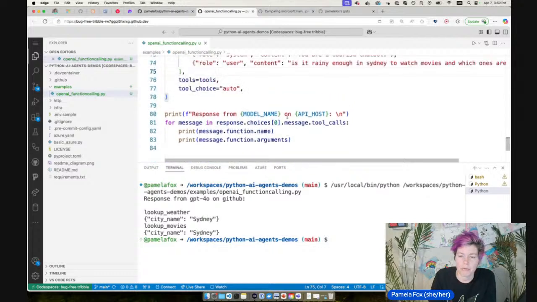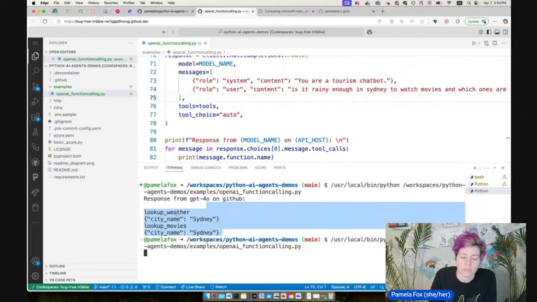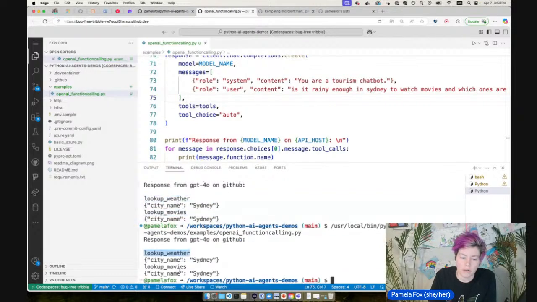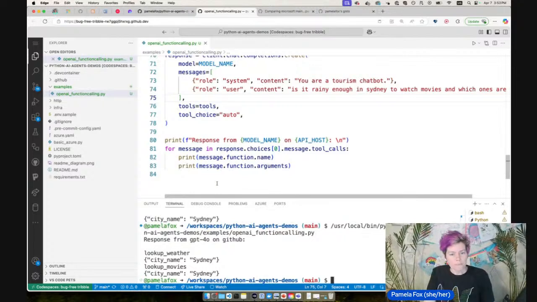So this is an example where if the model supports parallel tool calling, it'll suggest two different functions to call. So that worked. This is the GPT-4o. I think I tried it with one of the Llama ones and didn't get it to respond with both of them. Or actually, I think one of the o1 or o3 models didn't seem to support parallel tool calling. Okay, so that's already working there.